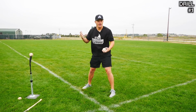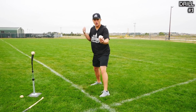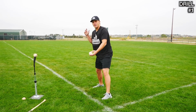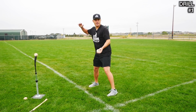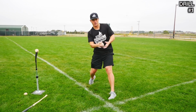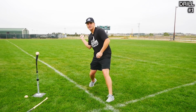So all you have to do is, for an inside pitch, throw it a little bit further out in front and inside. Middle pitch, a little bit further back and middle. And then away pitch, obviously, it's a little bit further outside. Okay, so you can really just adjust it based on your needs. So inside pitch, boom. Middle pitch, boom. Away pitch, boom. Okay, so that was three different contact points.